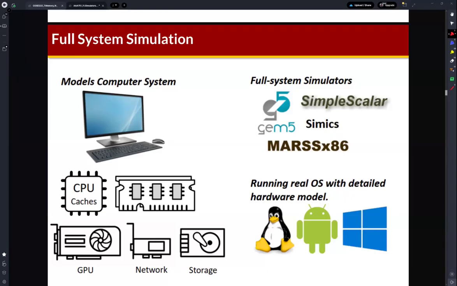But the problem is that it's slow. It's slow, but we may also require a full-system model, and SimpleSSD is a full-system model that integrates gem5 with NAND flash simulators, like SSD simulators.